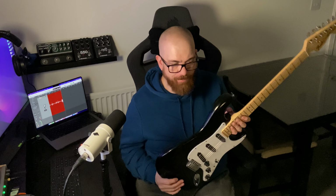So wrapping up then, I think this is a particularly cool guitar, and I'm sure there are people that will disagree with me just based on the fact that it's Billy Corgan's signature. But if you think about the specs you get with this, it really is quite a cool guitar. Now these are quite scarce on the secondhand market, and if you see one at a good price, and I'm talking under £1,000, then you should absolutely snap one up. But expect to pay anywhere between £1,000 and £2,000 for one these days. I think these are only going to go up in value, so if you want one, you should probably grab one at the earliest opportunity.